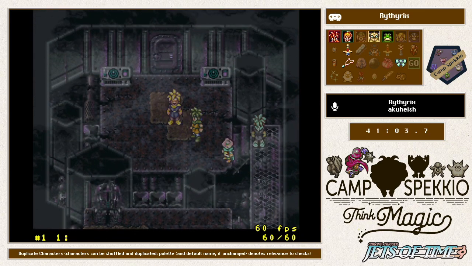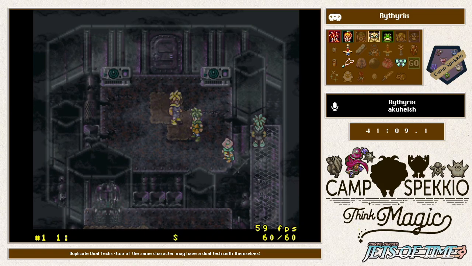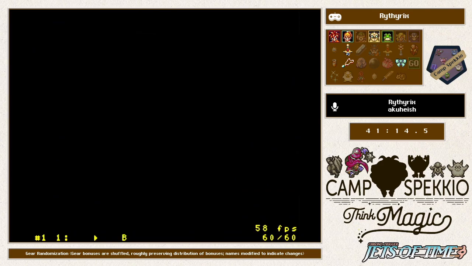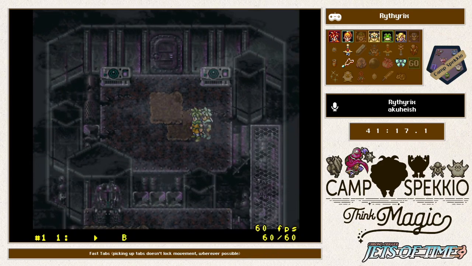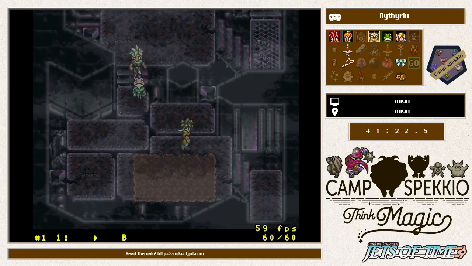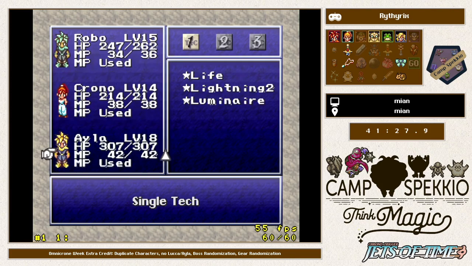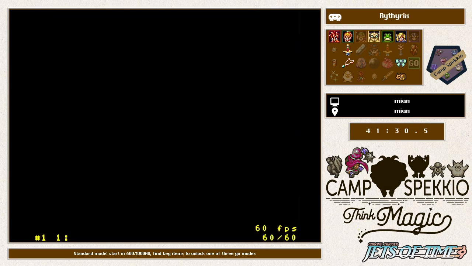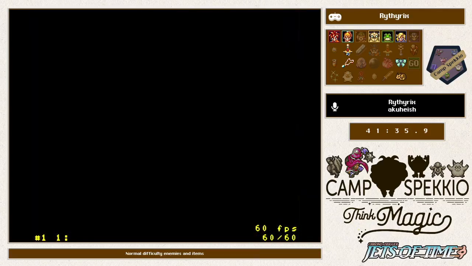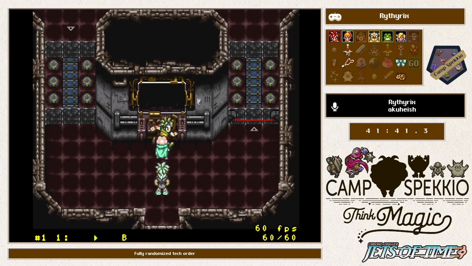And it's another Chrono. Wonder if this one has extra good techs. As always, respect Softlock Dome, and don't check until you get outside. Yeah, go in, get your character, and leave. Life, Lightning 2, and Luminaire. Nothing I don't already have access to, so let's go get things ready. Let's go get magic. I don't want to deal with not having magic for much longer.